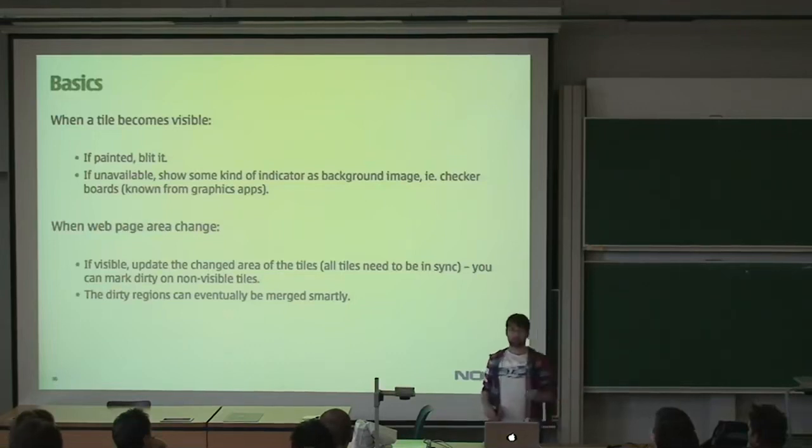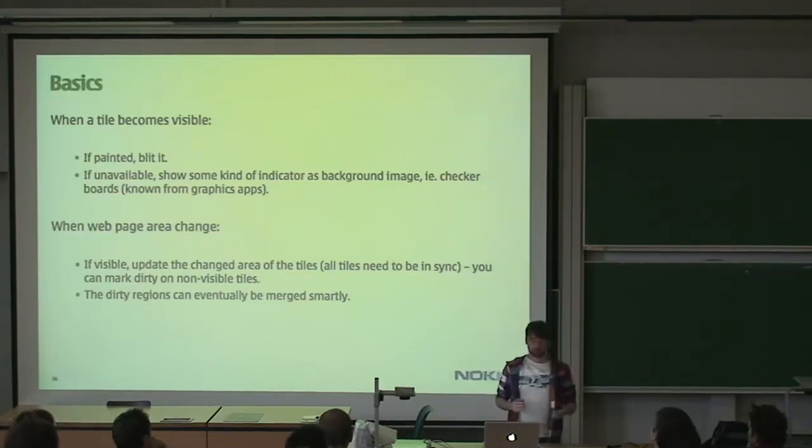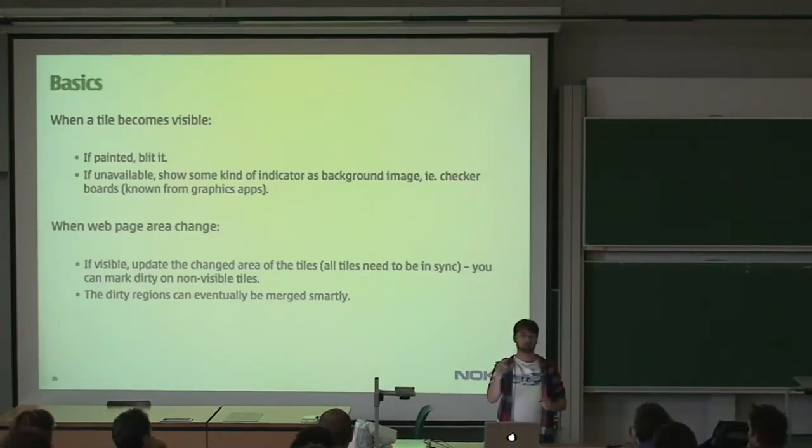Of course, pages change, they have animations, they have counters. So when a page changes, and one of the tiles is visible, we of course have to update it. We don't have to repaint the whole tile, we just paint the changed area. We have to make sure that we paint the area for all tiles visible, so that all tiles stay in sync. We can't have, for instance, a tile that's outside the view that wasn't updated, and one that's inside the view that got updated, because then you might see that when the tiles interact. Like here it's painted and here it's not painted. If you have a blue box, then you see the blue box here, but the blue box doesn't appear here. So all the tiles have to always be in sync.